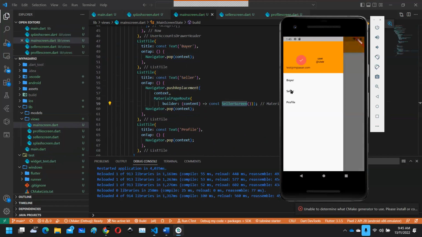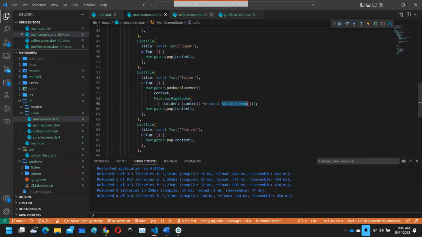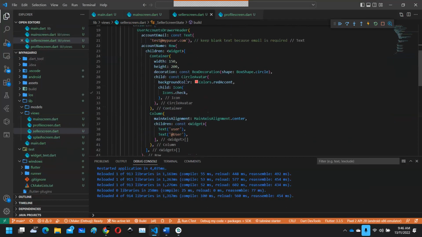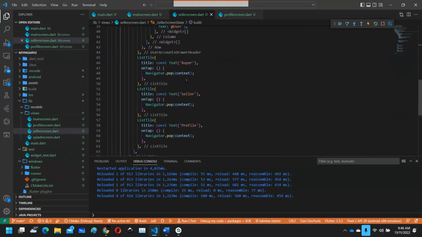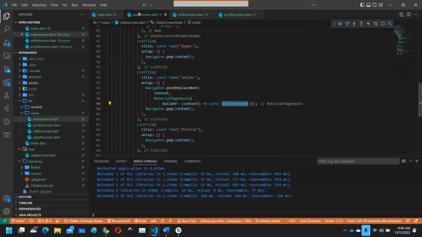So if I select seller screen here, navigation is not working. Oh yeah, sorry. I need to push, not remove. Forgot about that. It's supposed to push, not the seller screen, the main screen here.